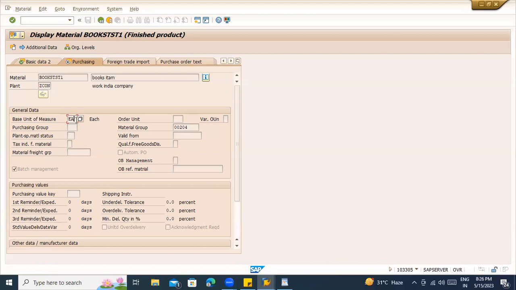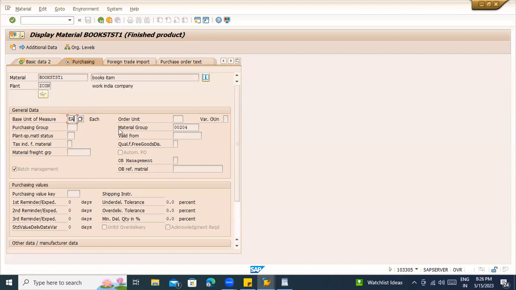I might not be selling with that same measurement, but the base unit of measure is the very least measurement, such as numbers, a group of numbers, kg, 100 grams, grams or milligrams.